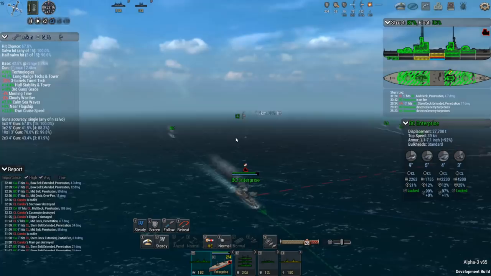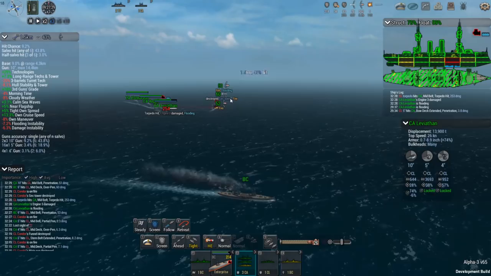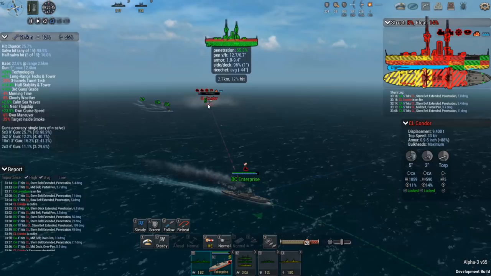So we're finally doing what I should have done to begin with, which is getting everybody in one line. Oh boy, torpedo coming right at Leviathan from close range. That'll be the last thing Condor does. We're gonna start heading toward these cruisers. I only see one of them now. I think my three cruisers back here will be able to finish Condor off.